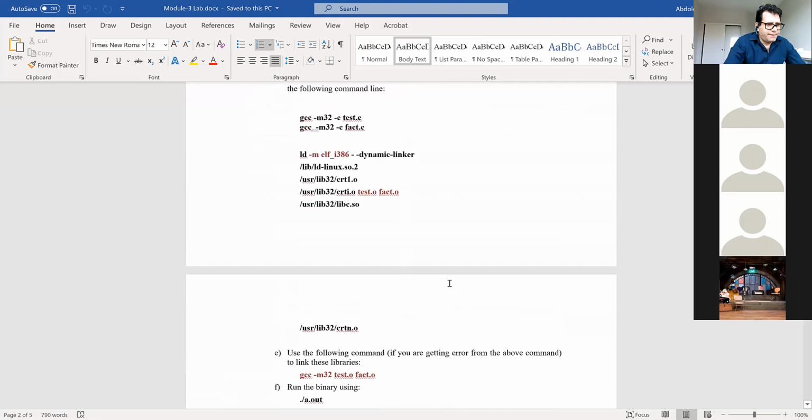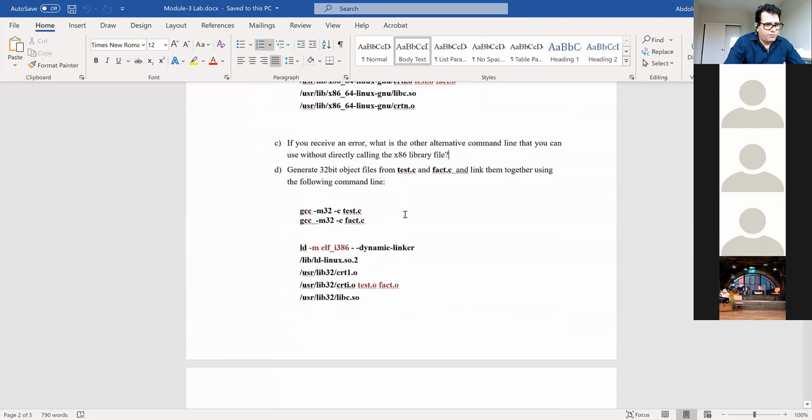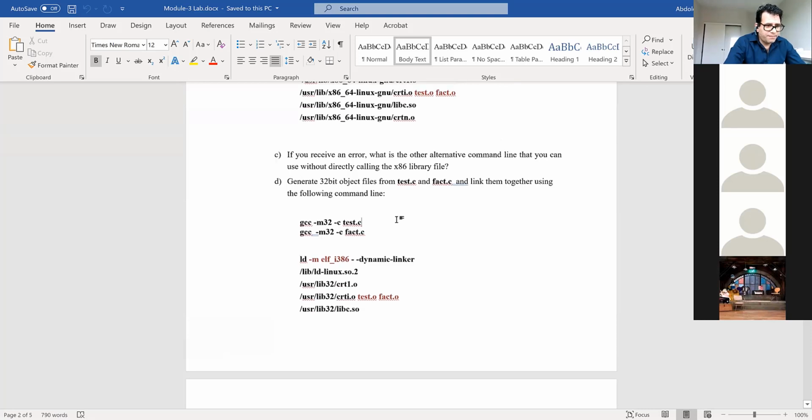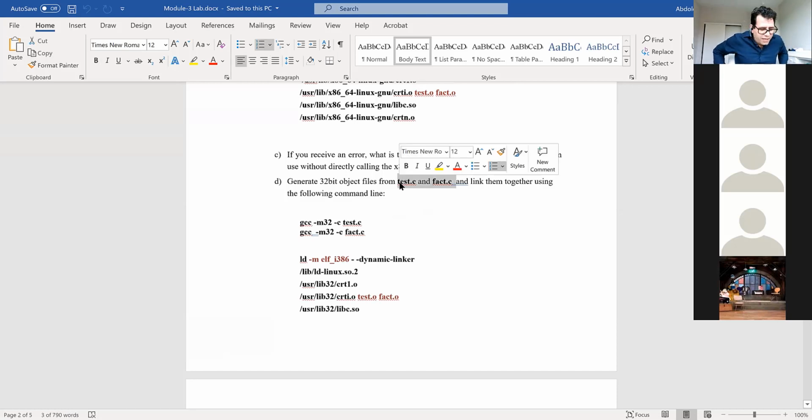And then you answer this question under activity 3.3. Okay, what else are you asked to do? Okay, all right, this is interesting. So this time it says, the other time that you generated those files was for a 64-bit machine, but this time your client says that I don't have a fancy 64-bit machine.